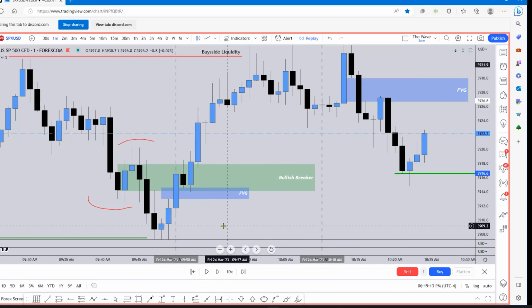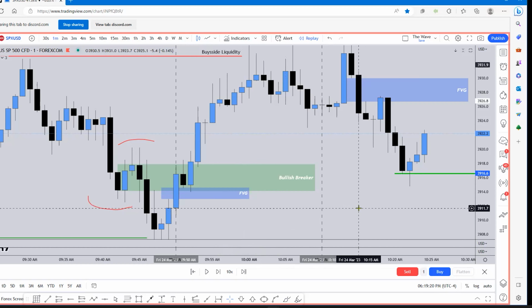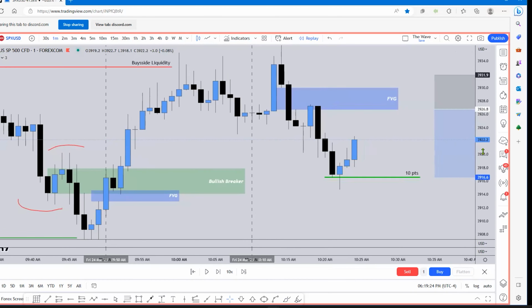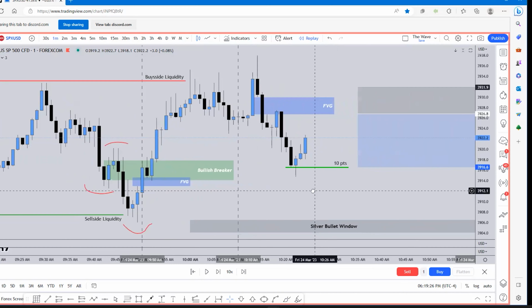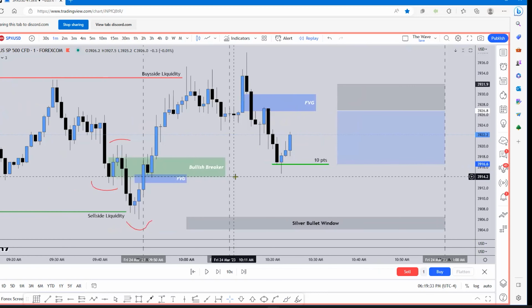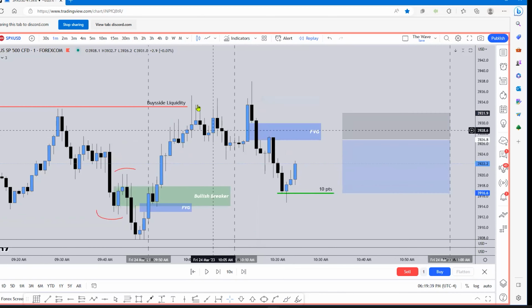So typically you can look for a setup in the morning here if you don't want to wait for your silver bullet. Now, what I like to do is just trade our silver bullet. So while looking at this bullish breaker example I was setting up for you guys, I also marked up our silver bullet here from 10 a.m. to 11. Okay. So we run buy side liquidity, come down, run it one more time.